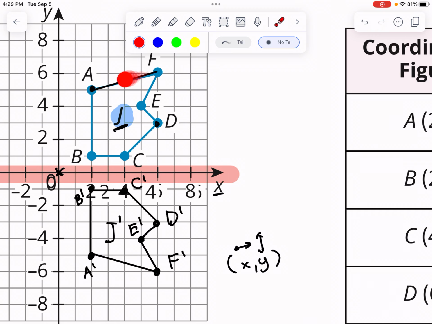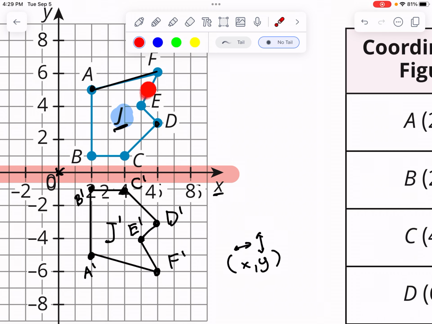How can I gauge that distance? Right, this isn't 1, 2, 3, 4 to the right from A to F. You need to think of horizontal and vertical direction. So this is 1 up, 1, 2, 3, 4 to the right. So 1, 4. Is this also 1, 4? In this case, I go 1 down, 1, 2, 3, 4 to the right. So it is a 1, 4, right? So that distance is correct.